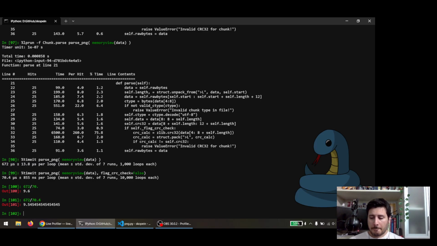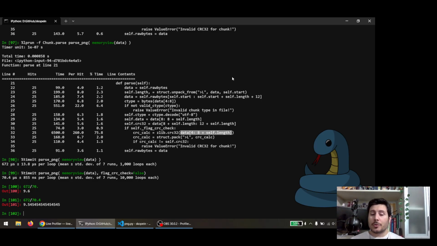So I do have the feeling, and this is something that I should research and investigate a little bit further, that probably Python, when it passes data to zlib, it could be passing a copy.